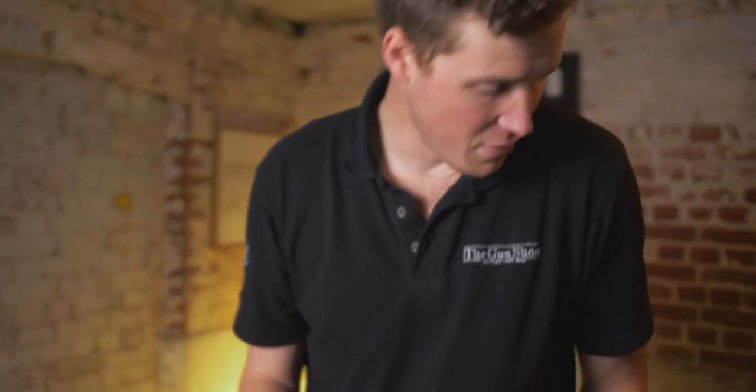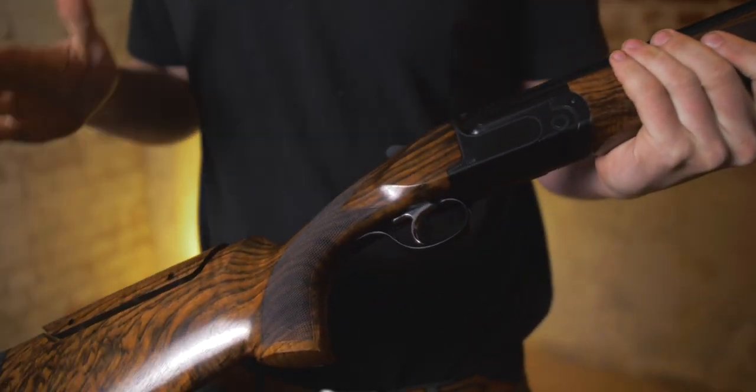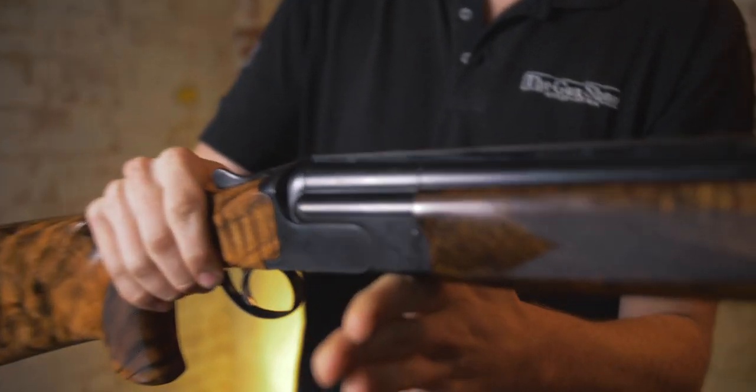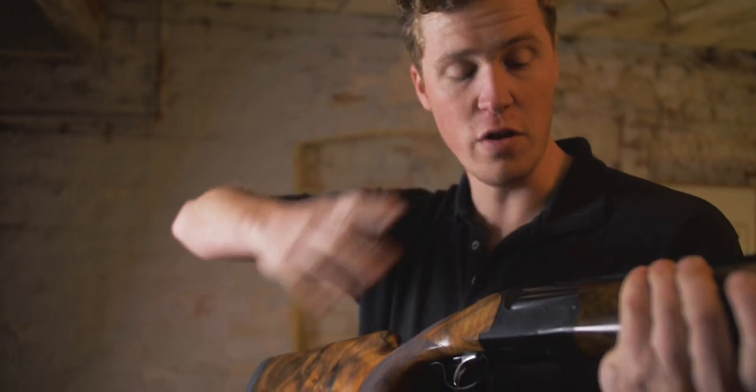Choke-wise they are steel proofed three inch magnums, but they choke five-eighths and five-eighths, which is as much as they can get away with going to steel proof. I probably wouldn't put heavy high-performance steels through them with the slightly over-exaggerated chokes, but they'll take it — crack on. The beauty is it makes them future-proof just in case we have to go down that road. Balance-wise they're both balanced a bit differently, and having held a variety of them, the density of the wood has a huge effect, especially in the adjustable combs. The adjustables are teetering on the edge of back-heavy over the hinge, whereas these are ever so slightly in front of the hinge. Most shooters will agree this will provide the most versatile feel.